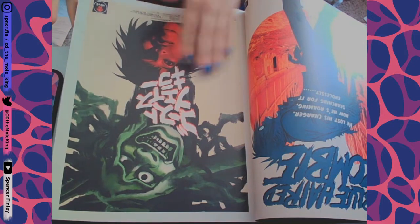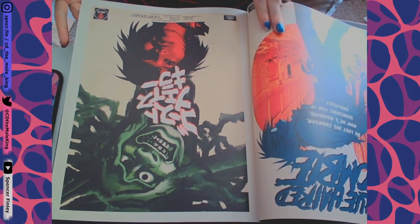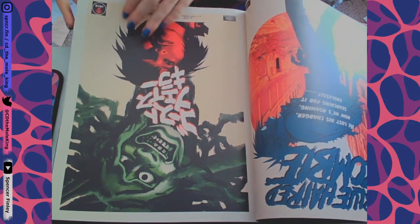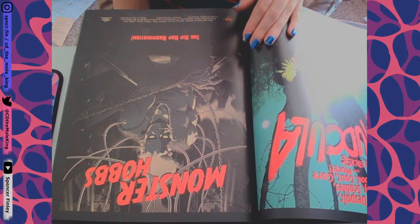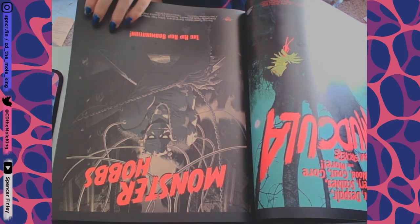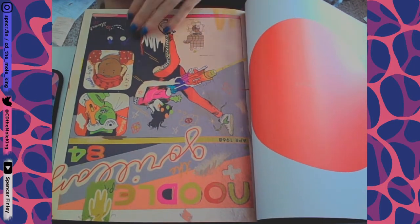Is this supposed to be a Junji Ito reference? I don't know, this one, I can't read this because it's in Japanese. Murdoch is Dracula, and Hobbs is some kind of monster. The hip hop abomination, that's so cool. Bumstrokers. Of course it'd be Bumstrokers instead of Bram Stoker. Jared Cody Wolf.